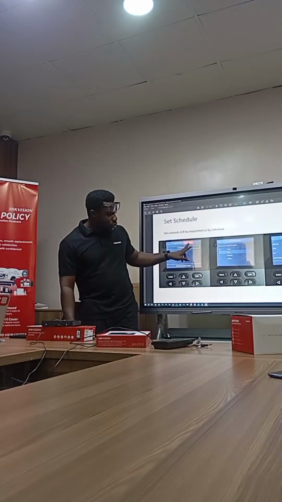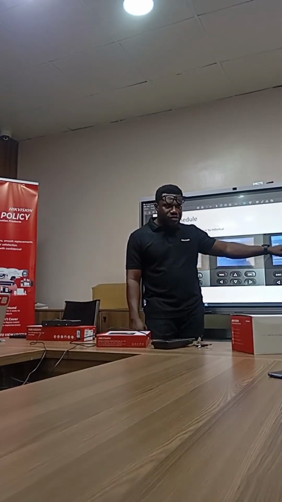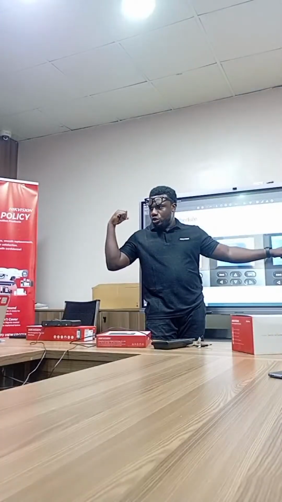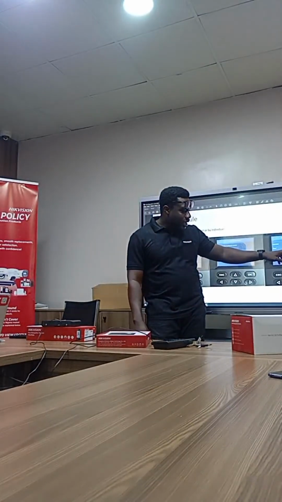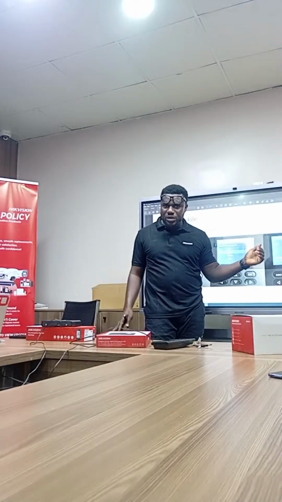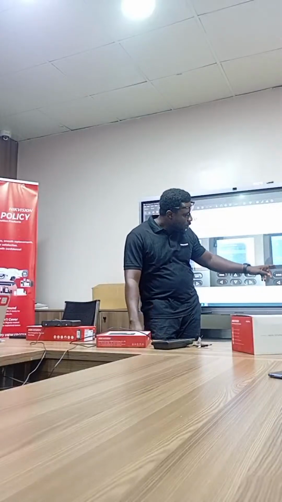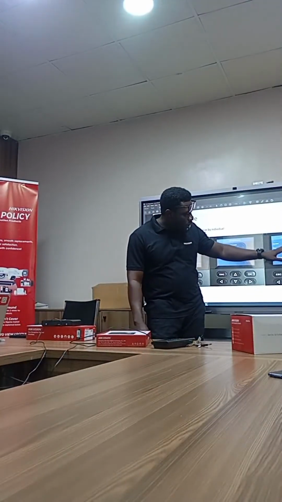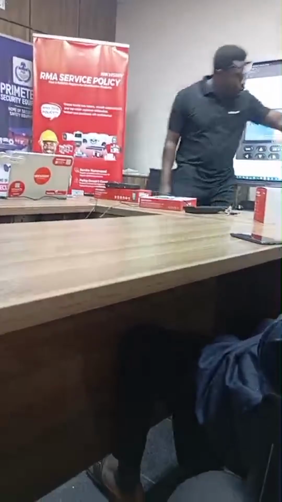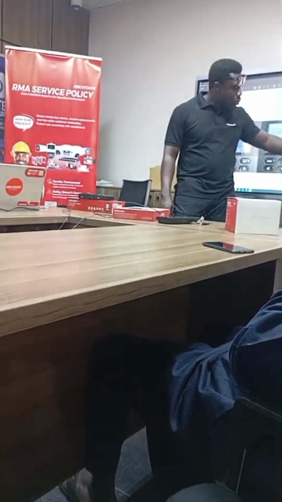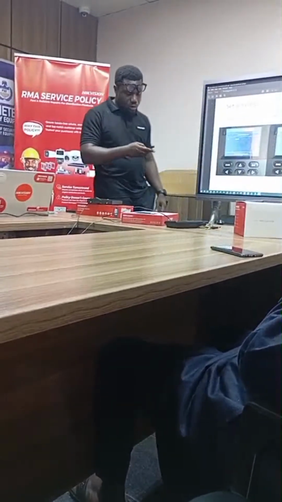Let's say you select by individual, by person. Select the person. You set the shift. Remember we created shifts: the custom 1, the custom 2, and of course you change the names to what suits you. You set the time period when that shift will be effective. Maybe it starts from 1st of August. You set that to maybe the next 1 year or next 2 years, depending on what you want. You set the start period and the end period for when that shift works. Once you do that and click set shift, you can now escape. If you press OK, you will just be editing this thing. But when you are done setting what you need, just press escape. Go back.